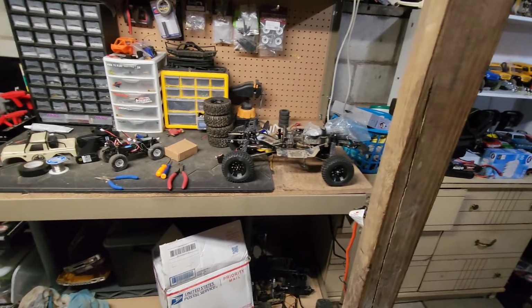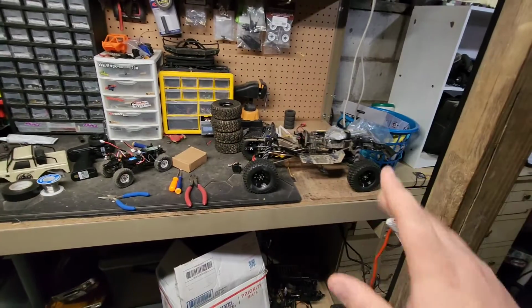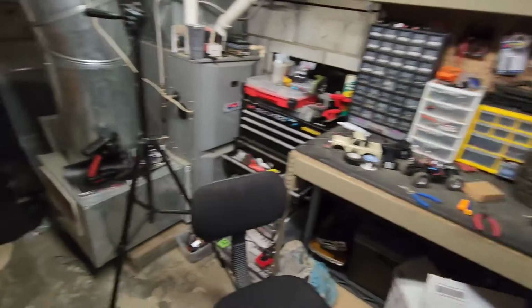But there will be another project of sorts showing up to go along with this. Because unfortunately, part of what we thought I was going to get might not be happening now. So he's figuring out some other payment methods.